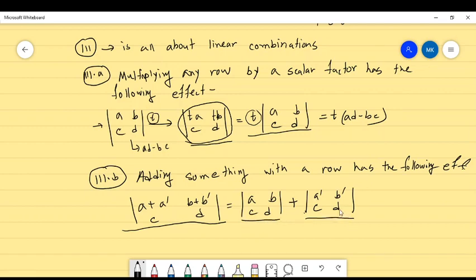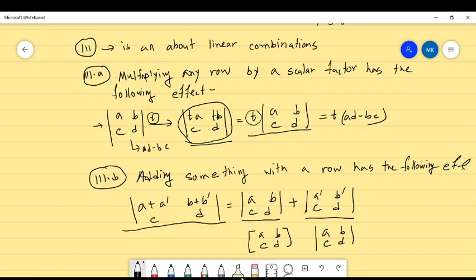Now, what are these two bar signs? Whenever you have this bracket A, B, C, D, it means a matrix, right? And whenever we have two bars, it means the determinant of that matrix. I hope you all know this. These are our first three major properties of the determinants. All the other properties are actually derived from these three properties.